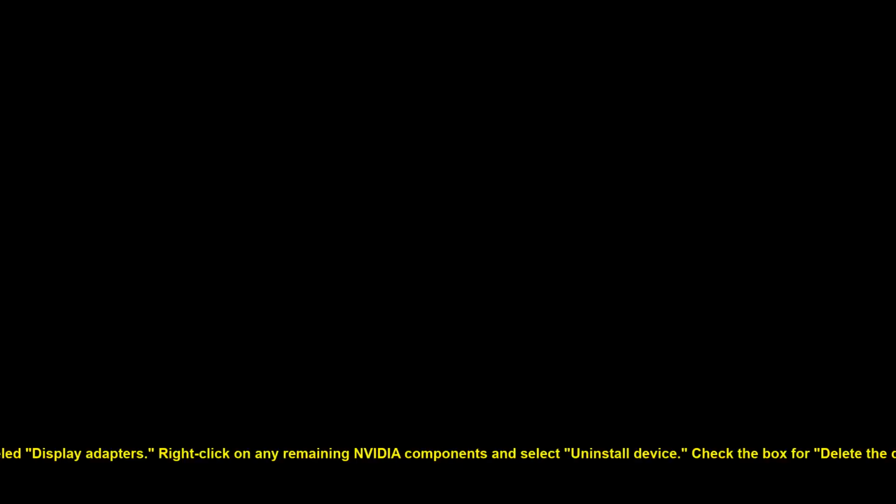After the restart, click on the Windows Start menu again. Type Device Manager into the search bar and press Enter. In Device Manager, expand the section labeled Display Adapters. Right-click on any remaining NVIDIA components and select Uninstall, and wait for the process to complete. After the uninstallation, restart your computer once more.